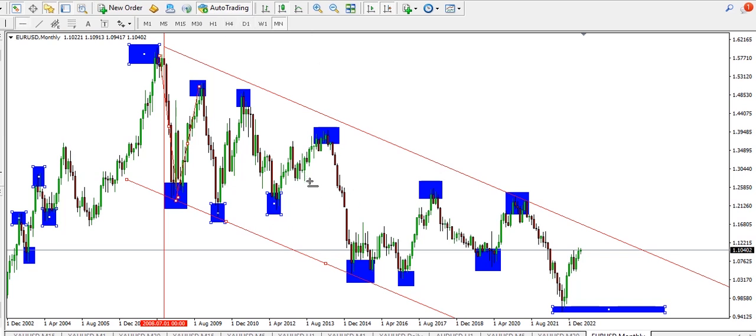If you sell here, when all the structures on this left side have been broken, you can see it came back to where you sold. It still came back to it and started dropping. So if you look at the number of pips, you will have made some profit. But it's going to take years. Okay, but this is the monthly time frame.